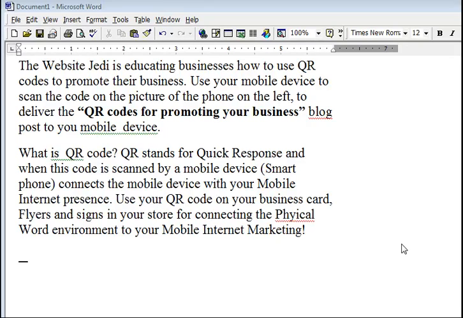Hi, this is Rick from the website Jedi, and this is another copy and paste for basically putting content to your site. There's a number of ways of doing it, and of course, I use WordPress, which gives you the ability to put in your content in an easy way that's similar to using Word. However, sometimes it's actually easier to create it in Word or whatever word processor and then paste it in, and then you can tweak it as necessary.